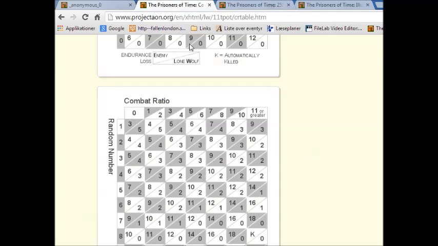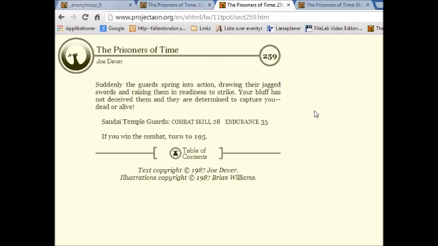Roll again. 6. Okay. In this exact moment, his comrade managed to get a powerful blow in. Unfortunately, the guy's not exactly a super warrior, so it only inflicts 1 endurance point of damage.